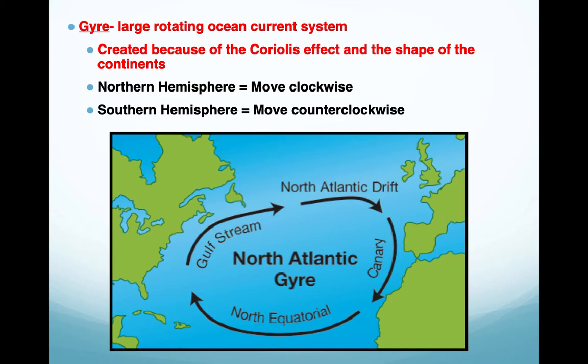So here's the one that is created in the Atlantic Ocean. It's called the North Atlantic Gyre. You can see we have the Gulf Stream, the North Atlantic Drift, the Canary, and the North Equatorial Currents, those all create this gyre. Also, if you were in a sailboat, what could happen? You could just take a ride and continue to take a ride on that because it would be pushing you along, essentially.